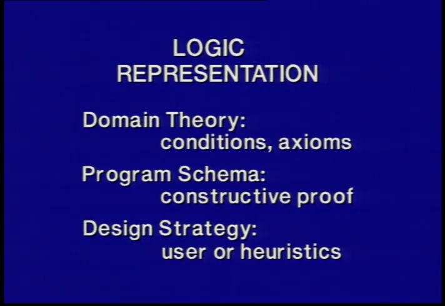One of the major trade-offs here is that more formality and structure in the representation can make system modification easier, but may slow down the construction of the actual system and the synthesis speed. A logic structure is one representation for a theory. Pre- and post-conditions and axioms provide the semantic constraints, with refinements derived by constructive proof and with the user or knowledge-based heuristics guiding the search.